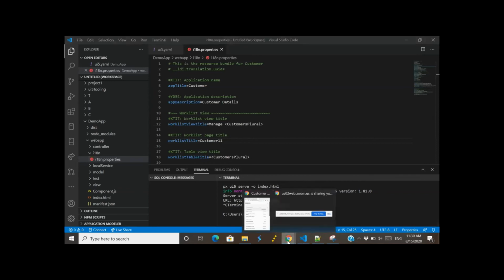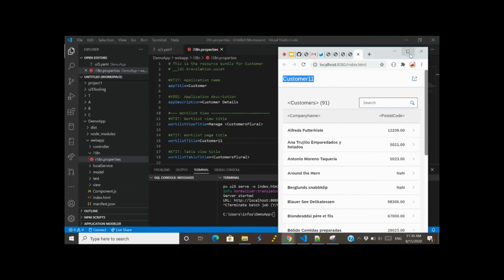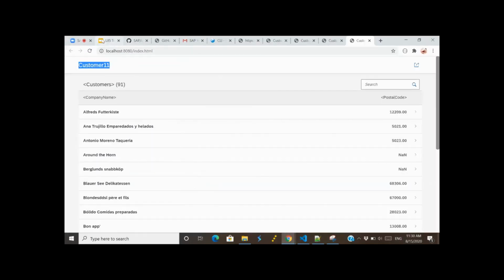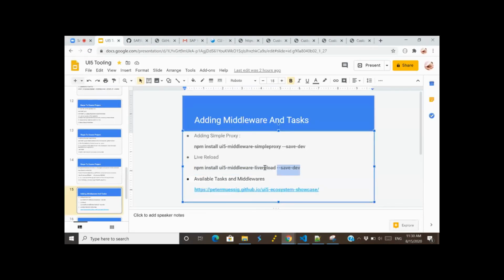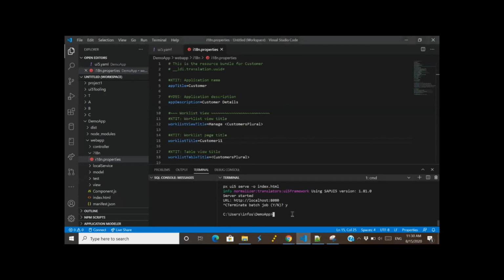Okay, guys. This is the npm command, npm install ui5-middleware-livereload. As I said, the beauty of this is you can develop your own middleware and add it to the UI5 tooling application.